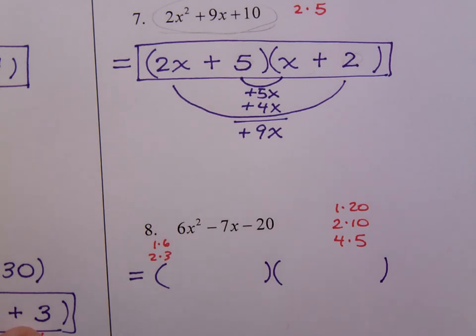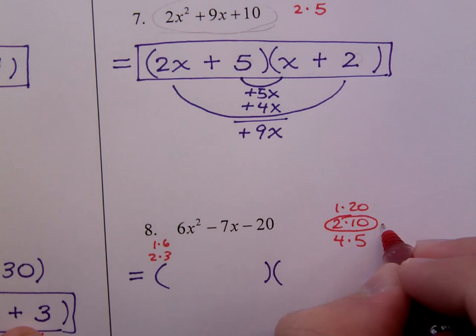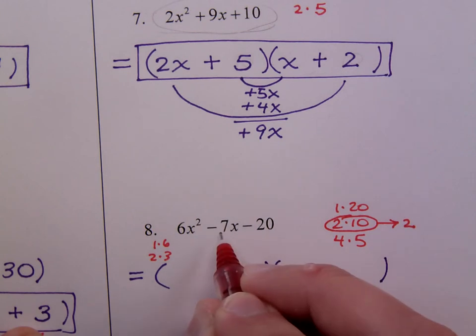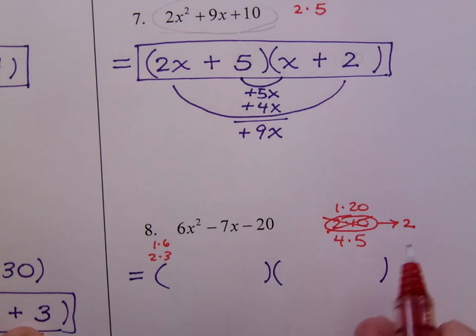Now, I talk about this again in one of my other videos about looking at your factor pairs to see if you have a common factor. 2 and 10 have a common factor of 2, but check this common factor against the middle term. Does 2 go into 7? The answer is no, so that means I can never use this guy. If 2 had gone into this middle term, then that would have told you that you should use that. Now, I'm not really sure where to go here. We have a lot of different options. One of the things that I suggest is to start with the smaller factors first.